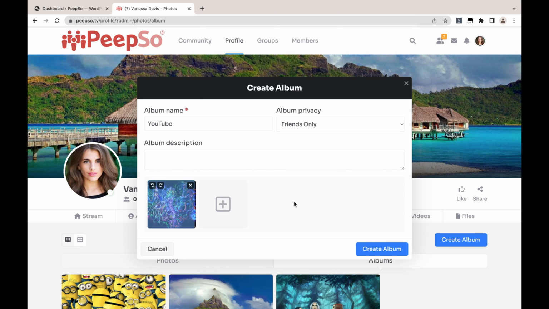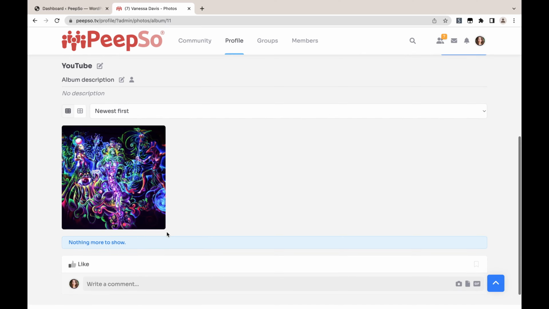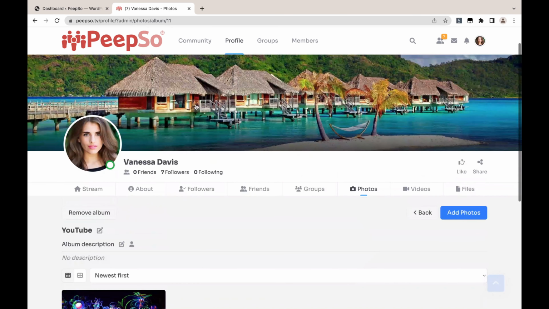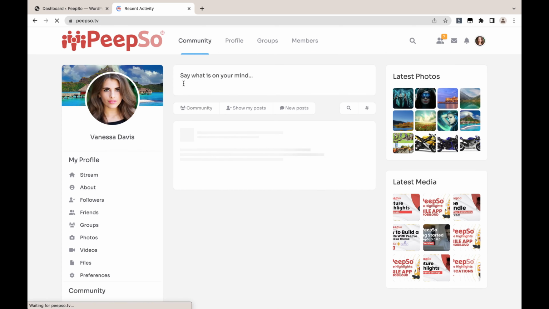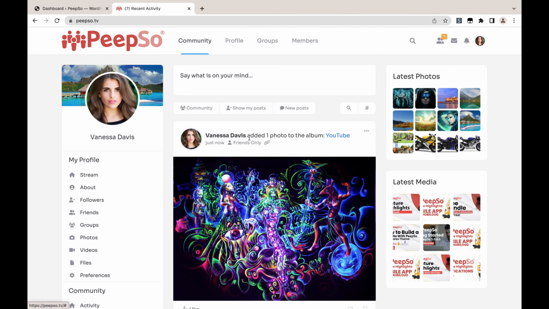Once created, you will be able to change all of the details for this album. You can add the description, change the privacy, change the title, and naturally add more pictures to it. You can even comment on this album if you wish. And in the community, you will see that there's a slightly different activity stream showing right now, saying that Vanessa Davis added one photo to the album that we called YouTube.